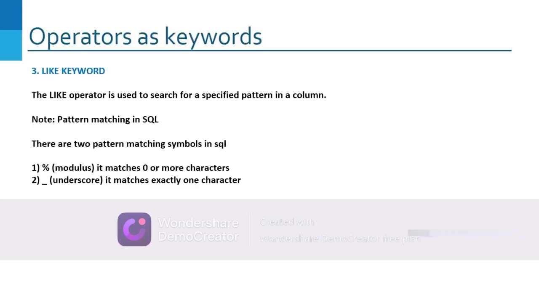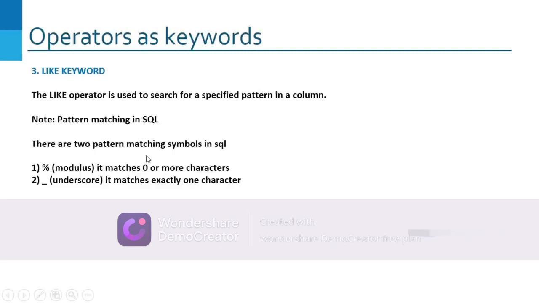So let's say that I have a student table in which there are many students' names. I want to sort the student table, that means in alphabetical manner. So all the names starting from A should be above, then B, C, D, E, F. How can we do that? We can use the LIKE operator. Suppose I want all the A people names above. So how will we use that?